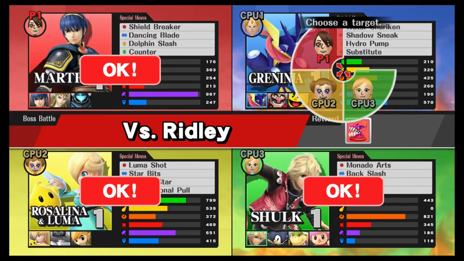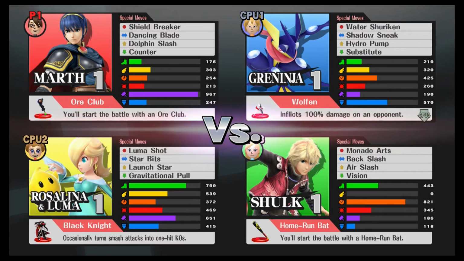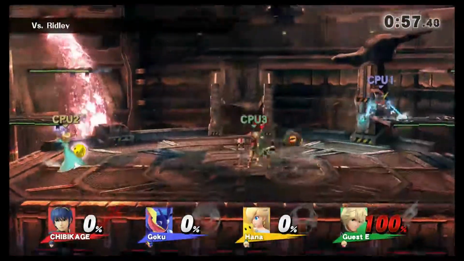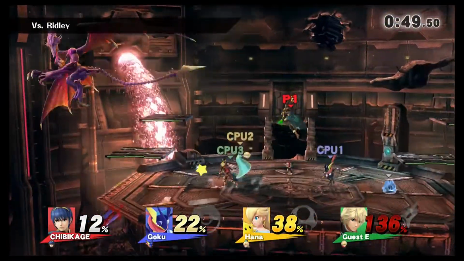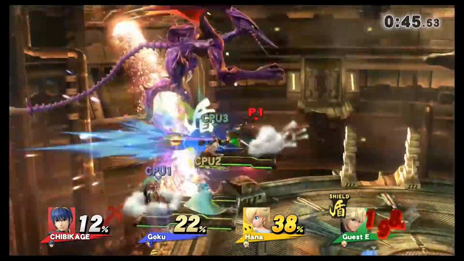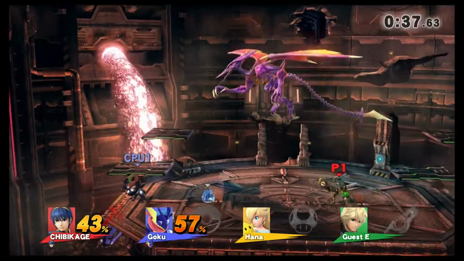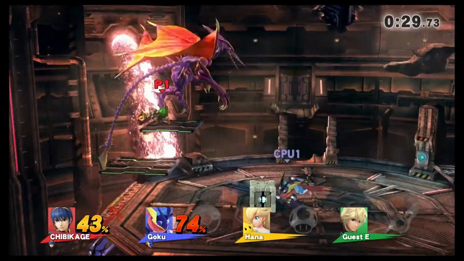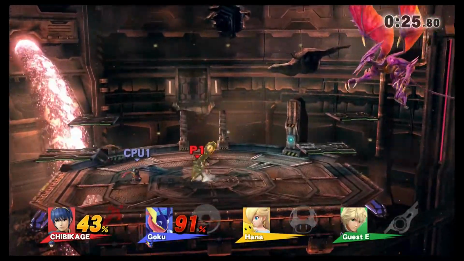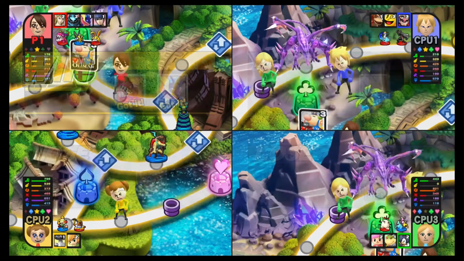Okay. I'll start the battle with the Ore Club. I love the Ore Club. Ready? Go! Here comes Ridley. And you know what? I actually haven't played on this stage yet. I haven't had the game for long, and I haven't played on the stage yet. Ow! Okay, I win that. So I got another fighter.